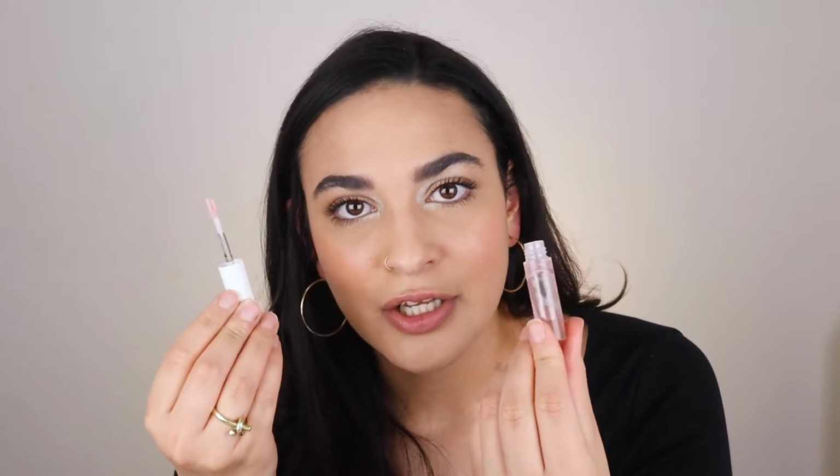So enter Glossier lip gloss in the original shade. And I'm just doing one doe foot full, and I just did one side on my bottom and the other on my top. And you see that shine, right? Like, it's ridiculous. Tell me that's not crazy. Can you guys see your reflection?